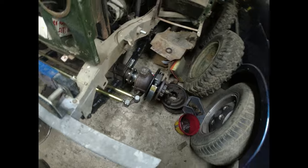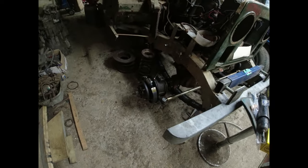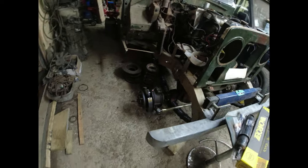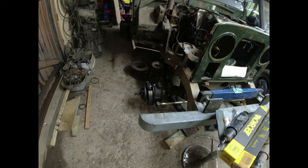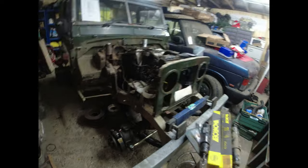So shoes are on, hub's on. I'm going to need to do the lock nuts and so forth on the hub. But I think for now, I'm going to lob the drums on there. And yes, get ready to bleed these brakes through once I've done the back axle. I'm not going to bother doing the front inner wings yet. There's a couple of reasons for that.